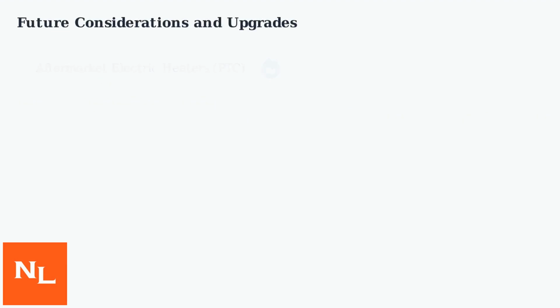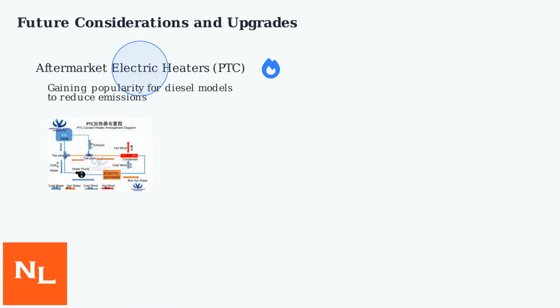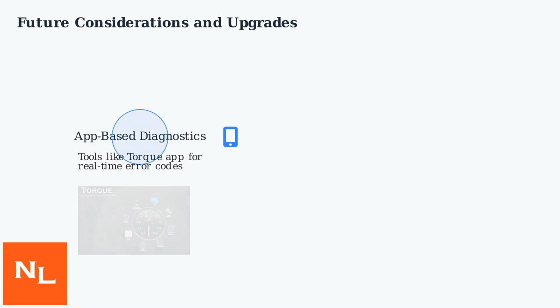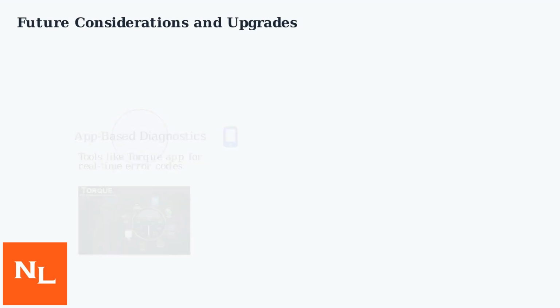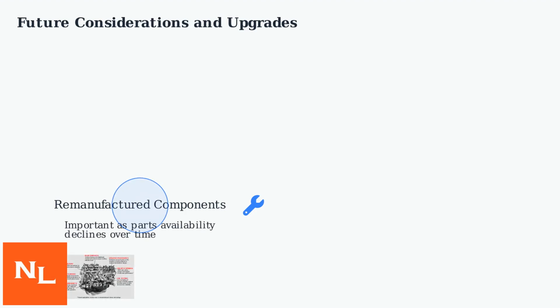While OEM updates are unlikely for the W245, aftermarket electric heaters known as PTC heaters are gaining popularity for diesel models to reduce emissions. App-based diagnostics, such as the Torque app, are emerging trends that provide real-time error codes and AI-assisted troubleshooting. As parts availability declines, remanufactured components will become increasingly important for maintaining the W245's climate control system.